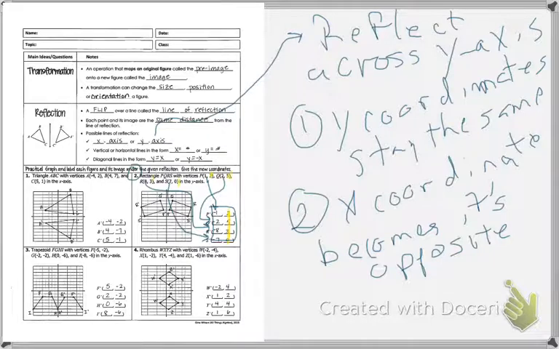So you plot the pre-image right here. That's all the originals. And then all the ones with a superscript, the notation R prime, Q prime, S prime, P prime. Those are the new coordinates, and you will do that for all your work. You'll write the regular letter for the actual image that I give you, and then when you set up the new coordinates, you're going to plot the new ones, and you're going to use the notation. So if it's P, it'll be P prime, Q prime, and so forth.